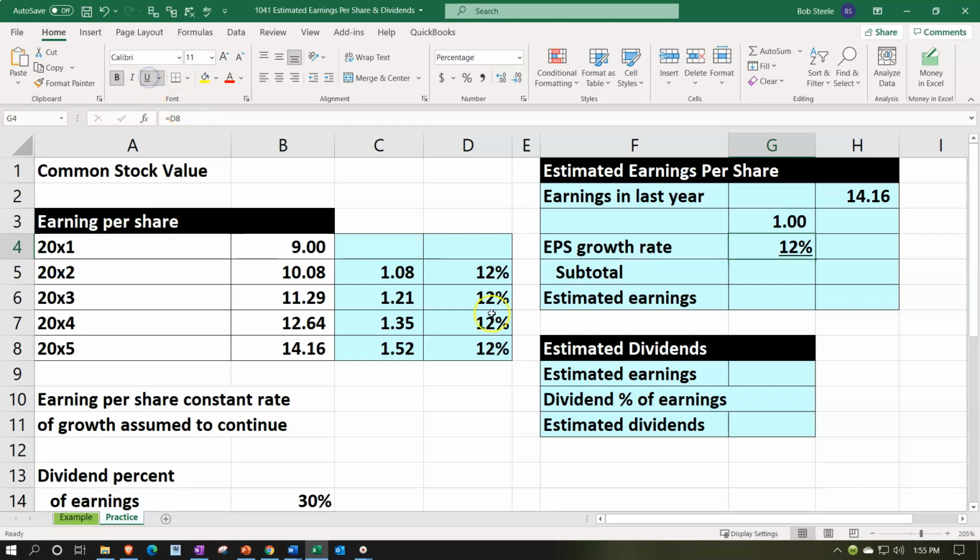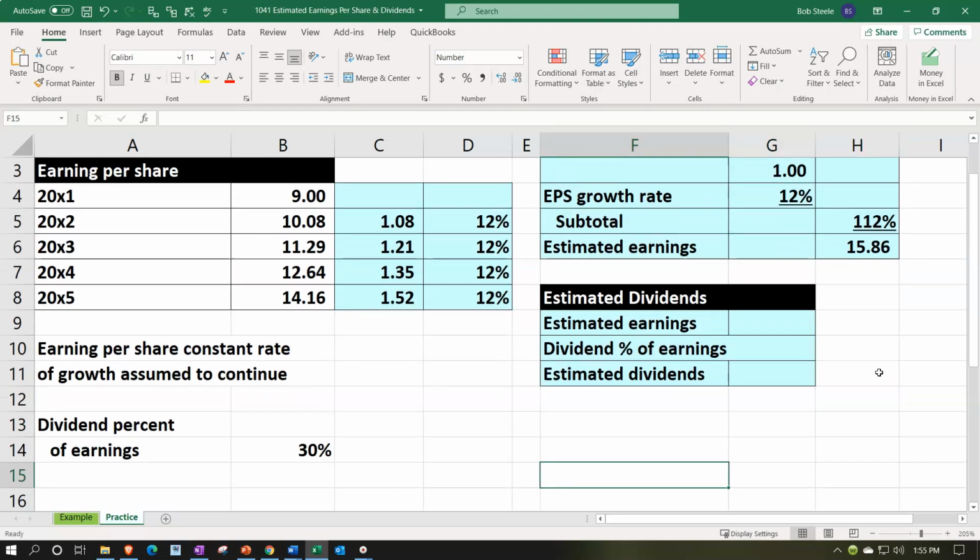Let's bring this to the outside. This is going to be the 1 plus the 12%, or you could sum it up. I'm going to make that a percent. Numbers group, percentify that. Font group, and underline it. And then we could take the 14.16 times the 112%. That's going to give us our 15.86 that we imagine in the future, which would be that 12% increase.